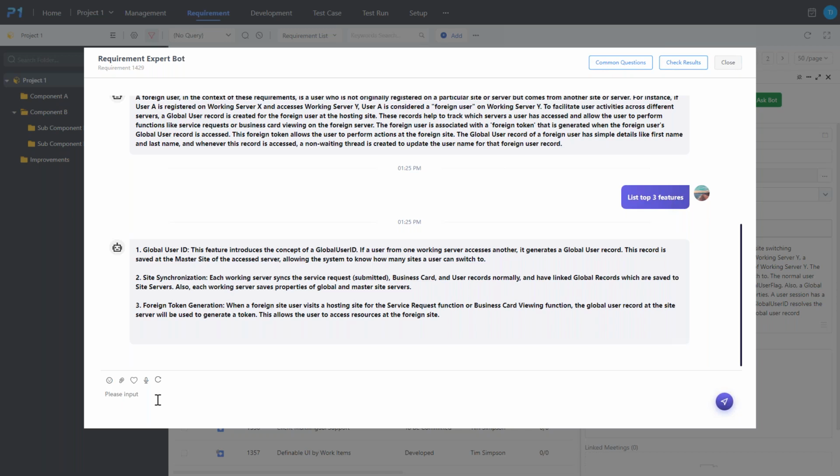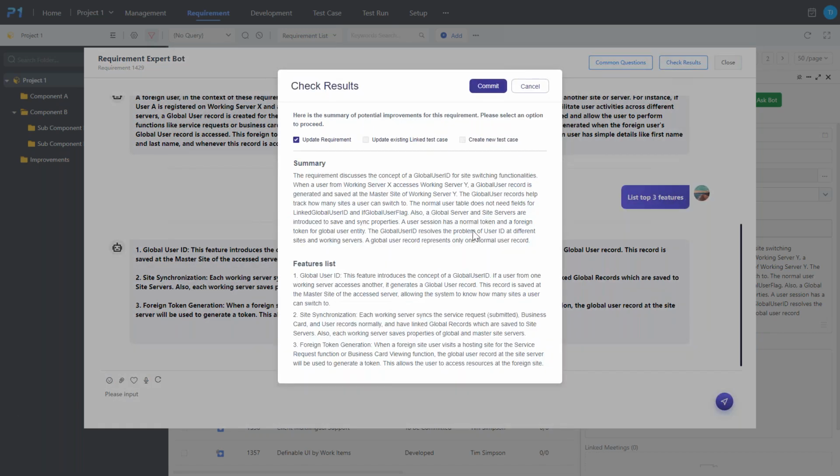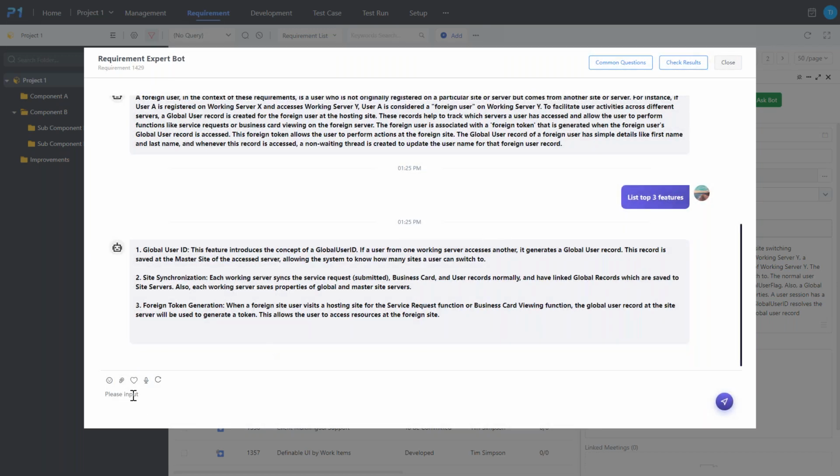The current integration that we're showing today is focused on the test cases, but in an upcoming release, we'll be able to automatically generate the tasks directly from this list of features here. And if I go into the check results page, you can now see that the features list includes the features that the chatbot just created. So now I'm a QA person, and the developers are off developing. They've created their development tasks, but how do I test this?